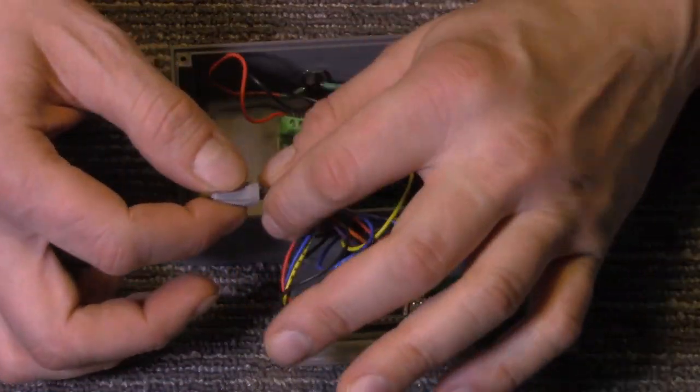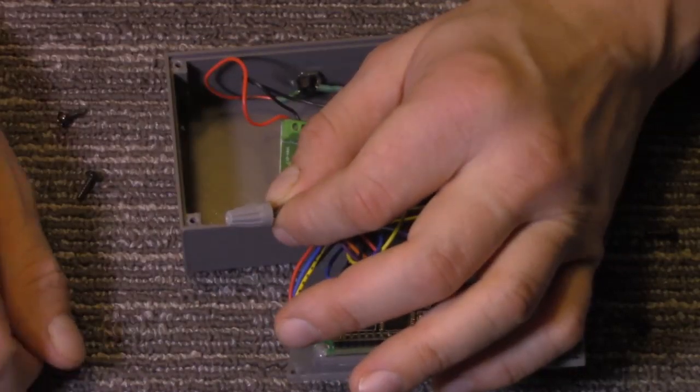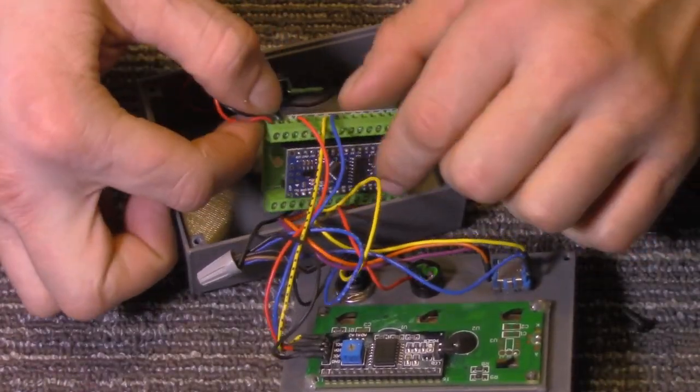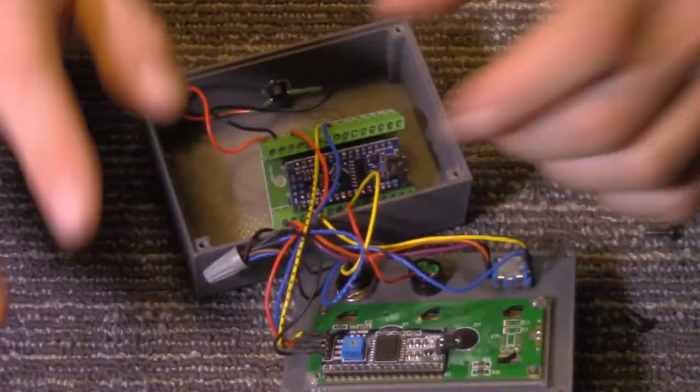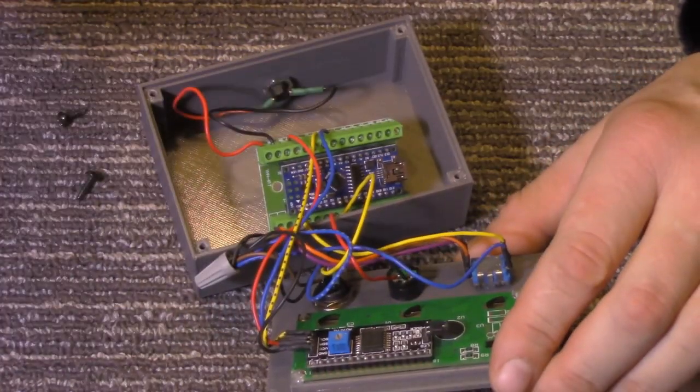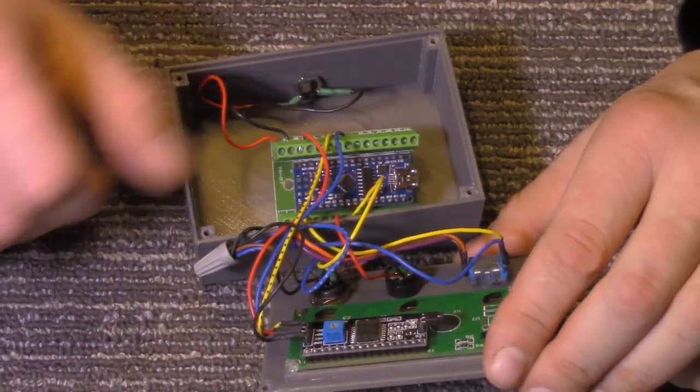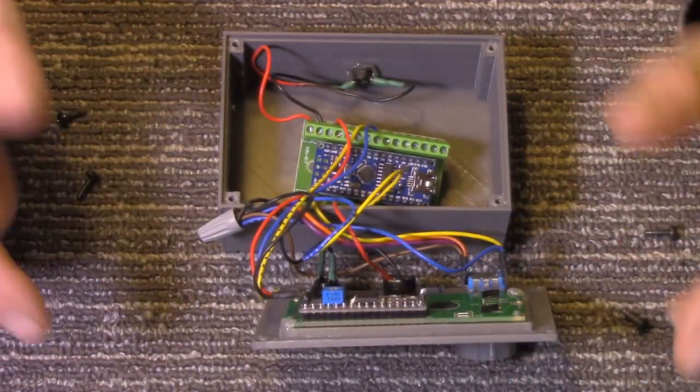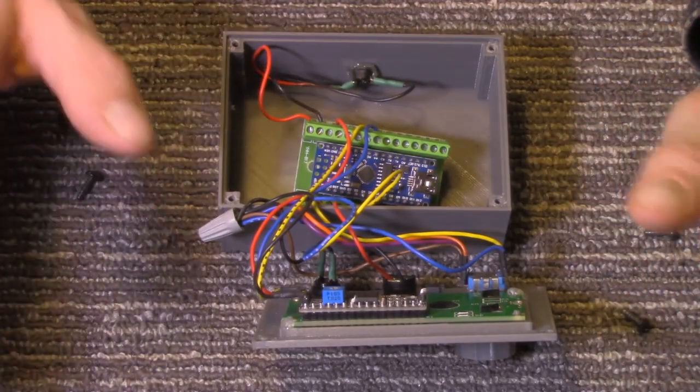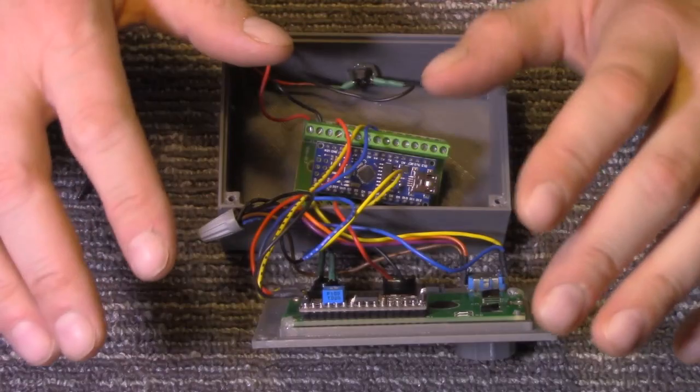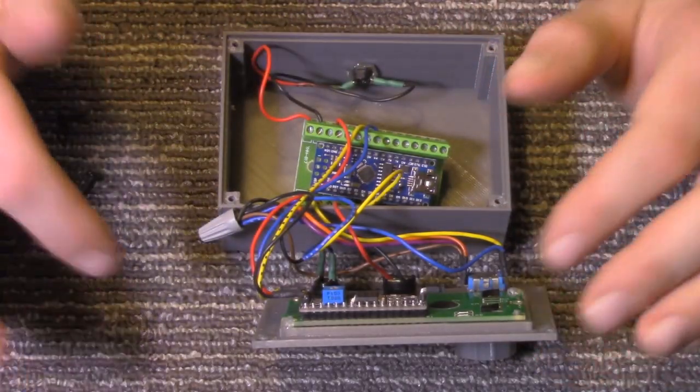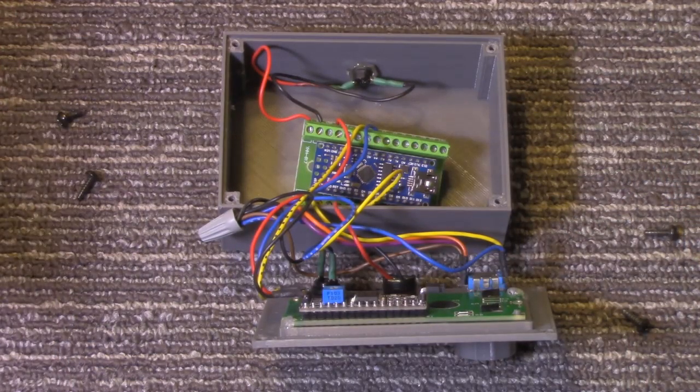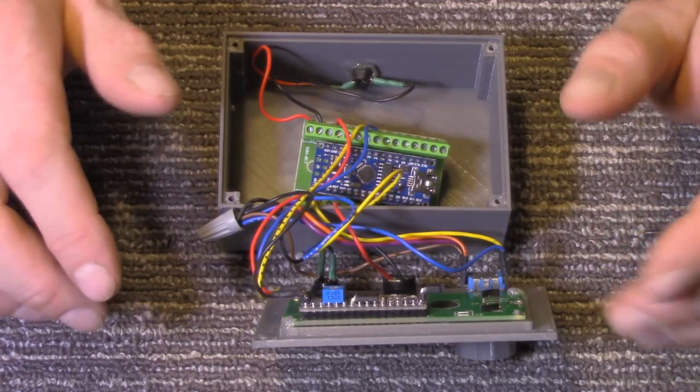The only thing I did, because we have a lot of grounds, I got a little tiny wire nut here and all the grounds go to this. And then I just have one line. Because these terminals are only really made to have one or two wires stuck into each one. All right. Like I said, on the webpage, you will find the schematic for this on how to put it together, what pins to connect it to, and everything like that. So let's go over to the computer real quick. And I'll just show you there are just a couple spots in there, mainly where you can select the timer delay, how much delay time for counting the seconds. And there really isn't anything else you're going to want to change in the sketch.